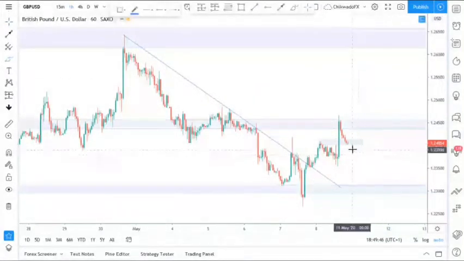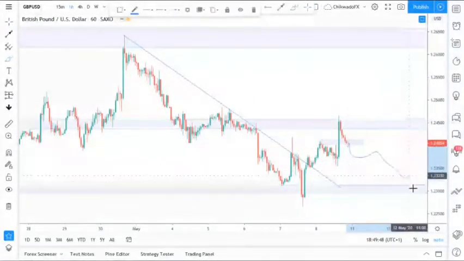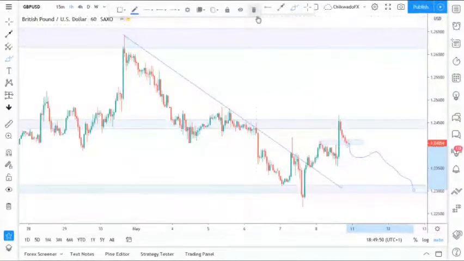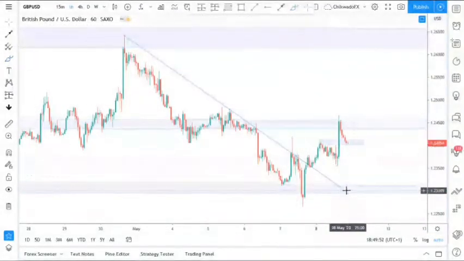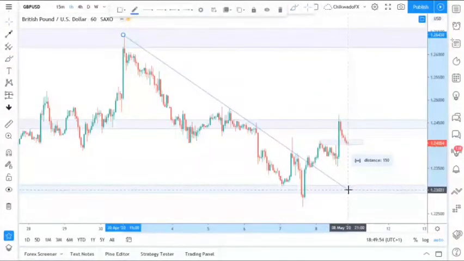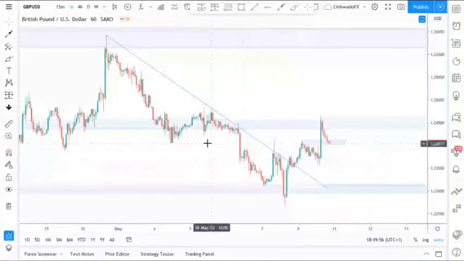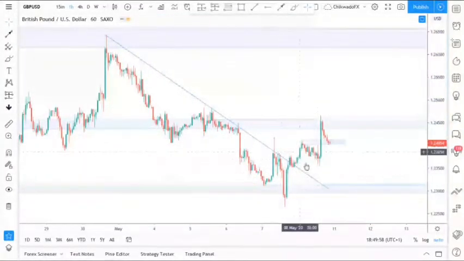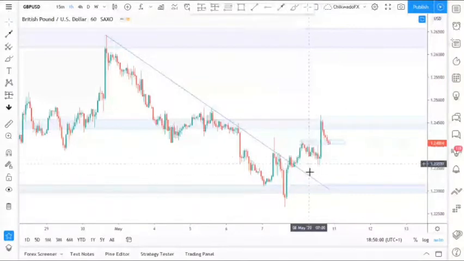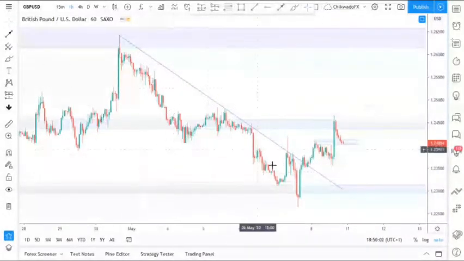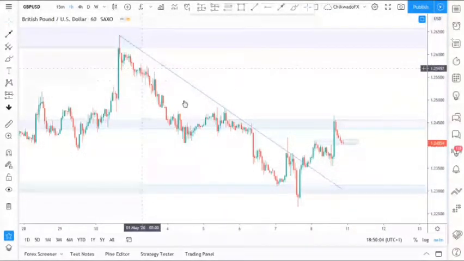It could just continue to trickle down and trickle down. But what's going to happen is what we actually don't know. But personally, looking at the pound dollar, I'll be holding a very, very bullish bias on the pound dollar, even though we are trading clearly in a very bearish market.